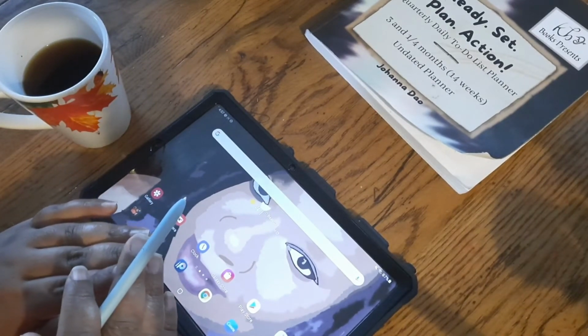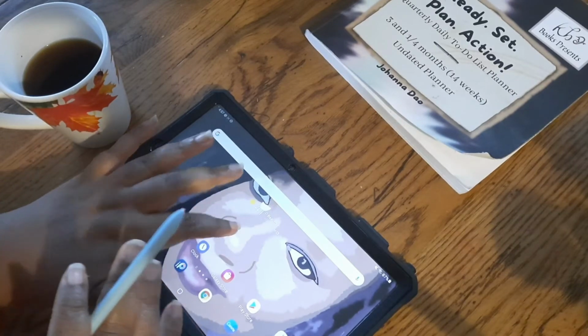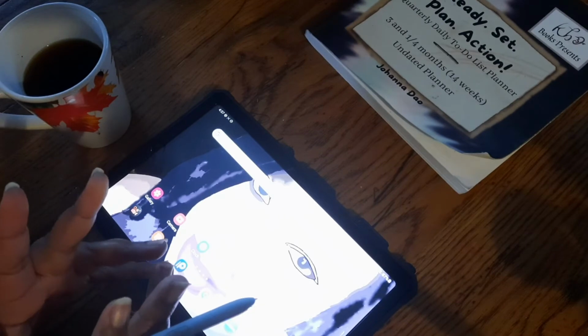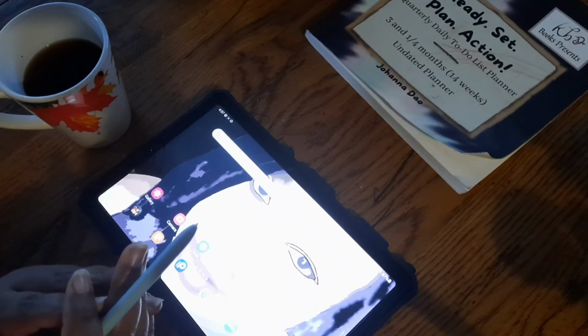This is also a tutorial on the app and not the web version, but the app and the web version are basically the same. Everything that I'm doing on this app, you can do on the web version. It's just that certain things might be in different areas on the web version than on the app.